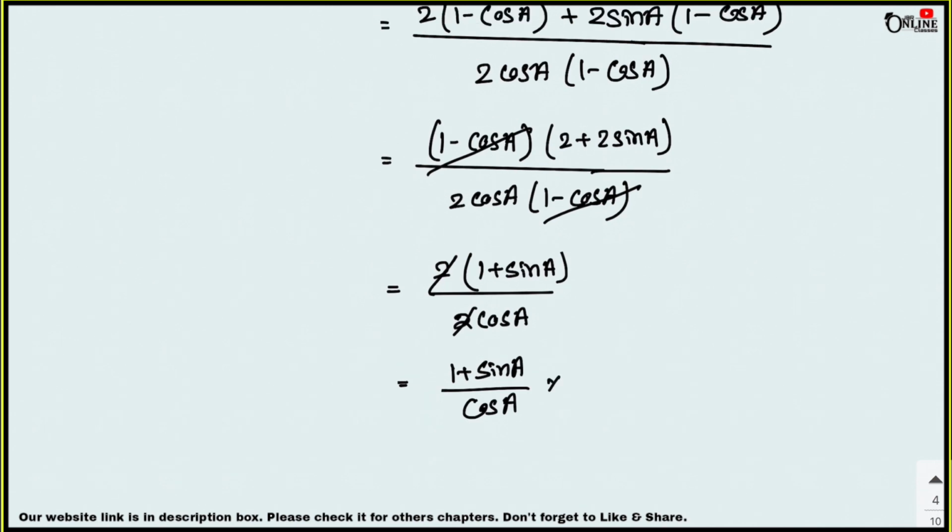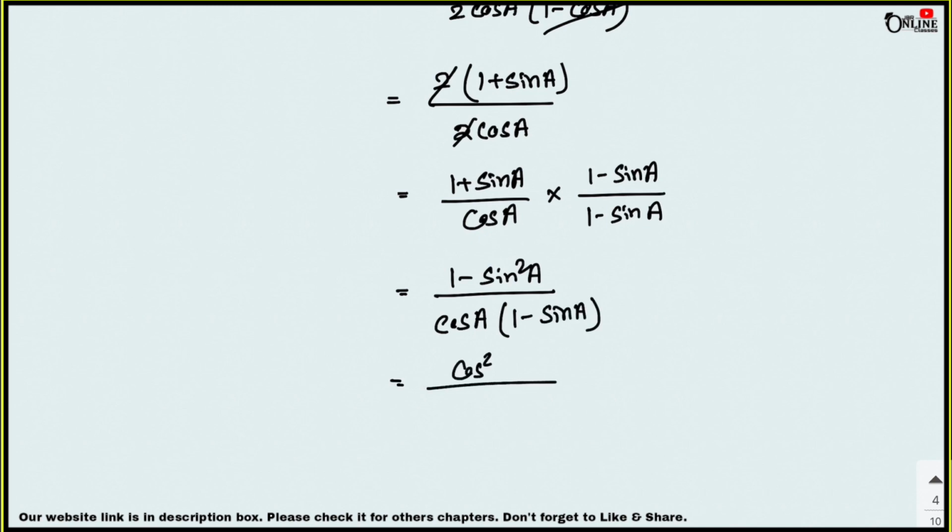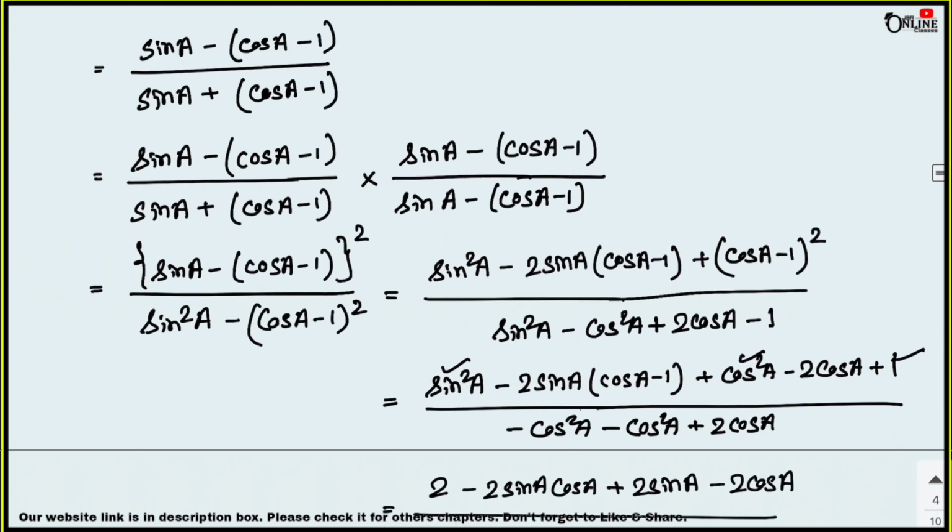Okay, now here again multiply this one with 1 minus sin A, because in the right hand side you have 1 minus sin A in the denominator. So the upper one will be here 1 minus sin square A, because of the A square minus B square formula, and lower one cos A into 1 minus sin A. So it will be here cos square A, then cos A, then 1 minus sin A. So one cos A will be cancelled out, so it will be here cos A by 1 minus sin A. Okay, again it's a very difficult problem and also a lengthy problem.